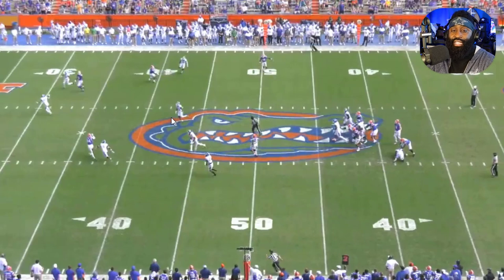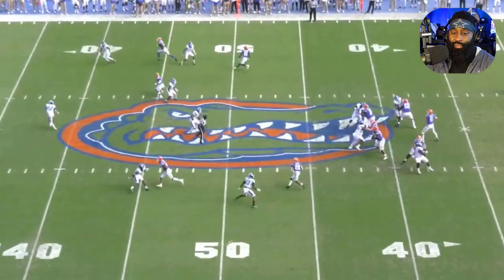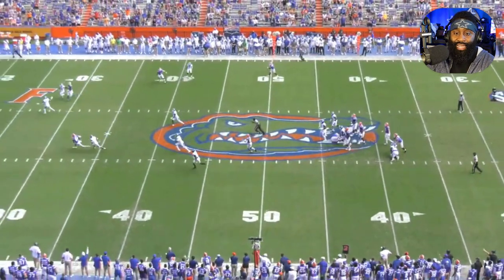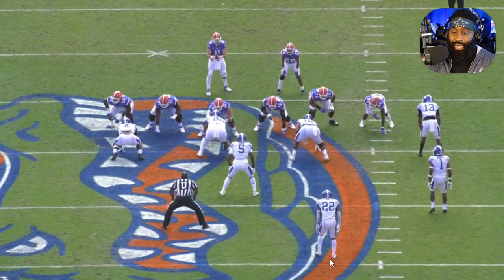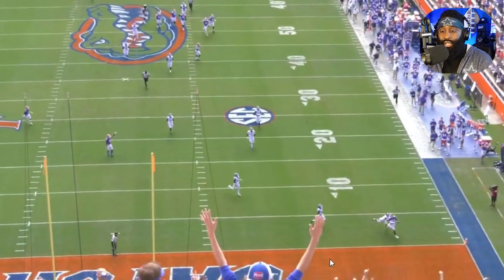Never — DBs, safeties — turn your back to the offense. Back-pedal into this; this could have been a pick, but his back is turned and he's leaving his man out there. He still doesn't know who has the ball. This is a crime scene — the running back gets the ball and he's going to run it in for the touchdown off of number 22's mistake. That's a learning curve — these guys are still young — but you cannot turn your back to the offense, especially as the safety, the last line of defense. You want to give your team a chance and an opportunity.